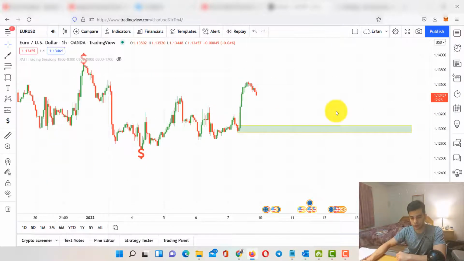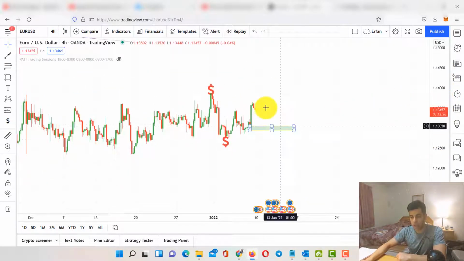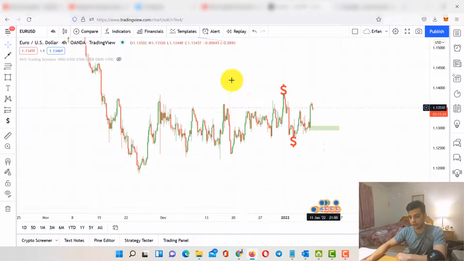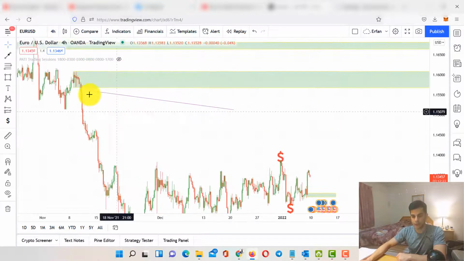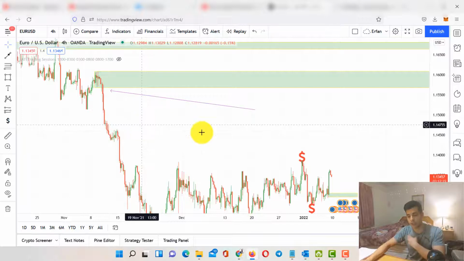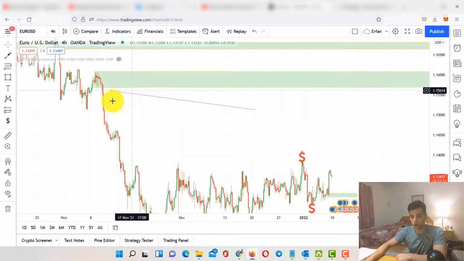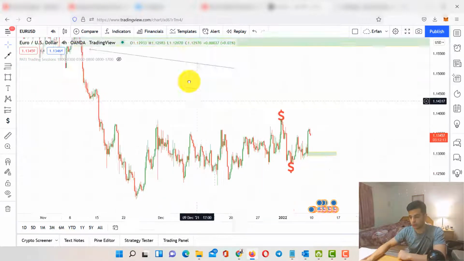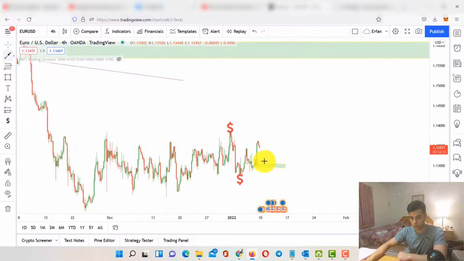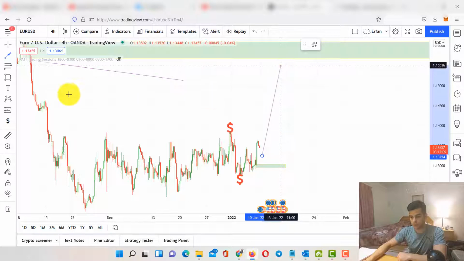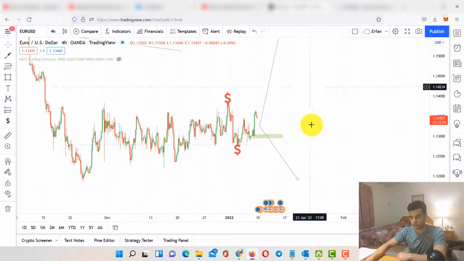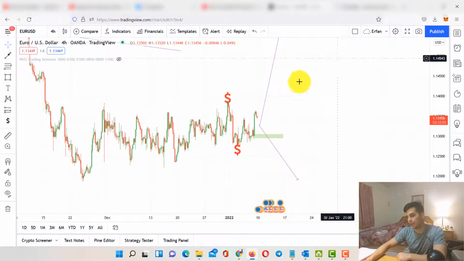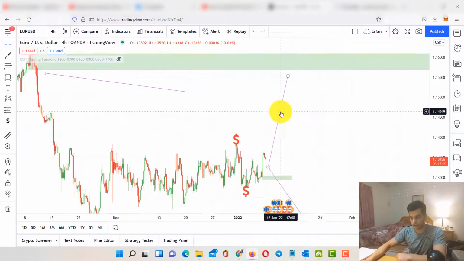I'm not really confident about EUR/USD for now. We've got to wait a few days until it gets out of this fluctuation, and then we can have a better understanding. But in my opinion, it has to go up to fill in this gap right here. But when, we don't know. It probably goes up right now after 2 days, or it breaks into our support, does a retest, and then goes up. So we don't know. We just trade what we see.